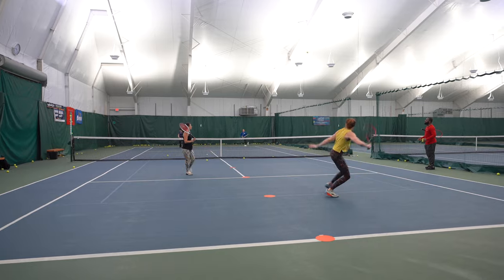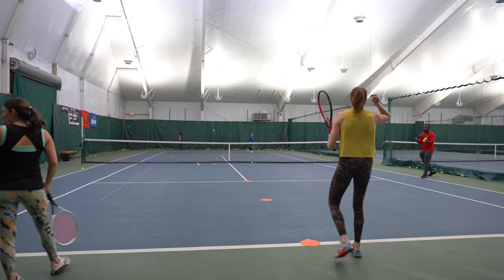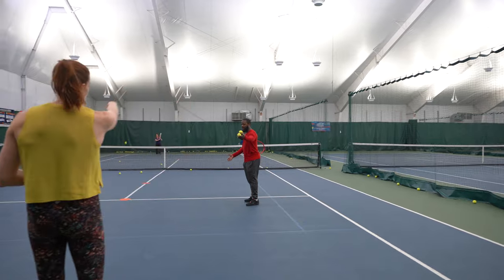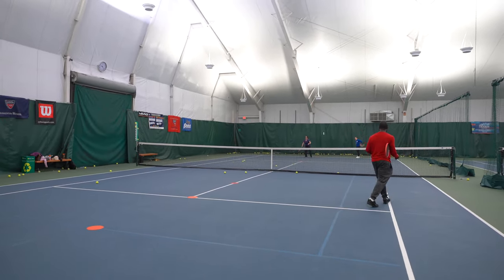You could touch the one at the baseline. You'd have to run up. You don't have to run up. If it's short and you hit, you could stay back. Yeah, you can still go back. But if it's really short, I would like you not to go all the way back. Here we go. Very good, though.